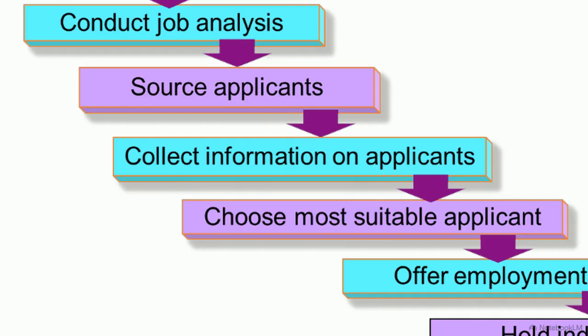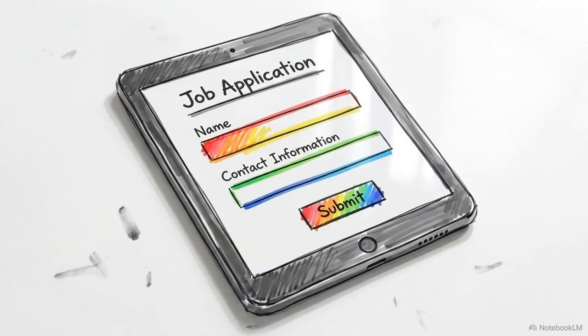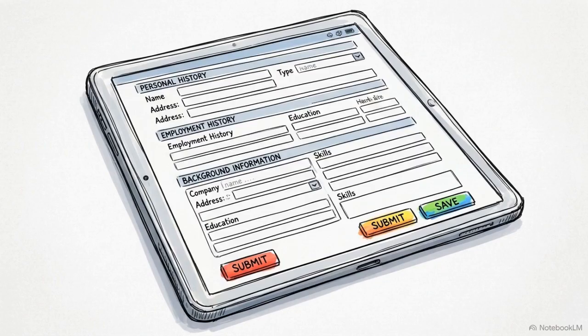After attracting candidates, step 4 requires you to formally collect their information on an even playing field. Require all applicants to fill out a standardized application form. Keep these forms short, ensuring every question is strictly focused on relevant work experience, skills, and academic qualifications. Never ask applicants to include a photograph.